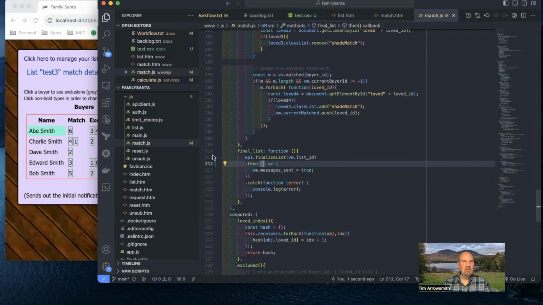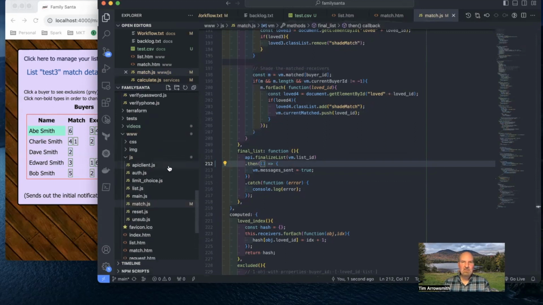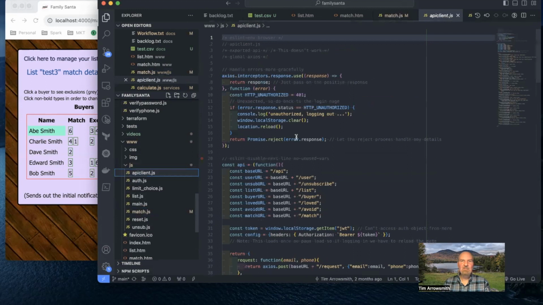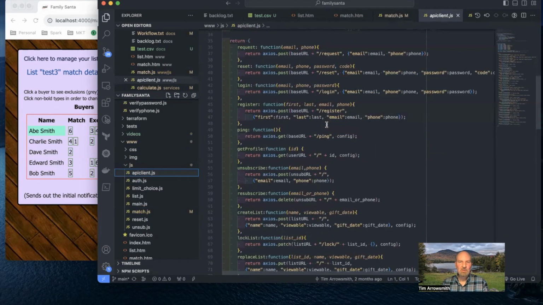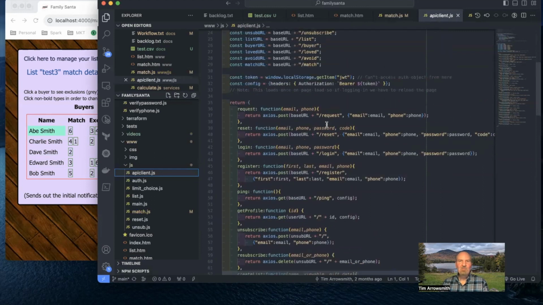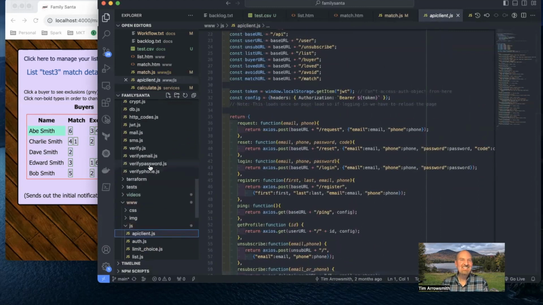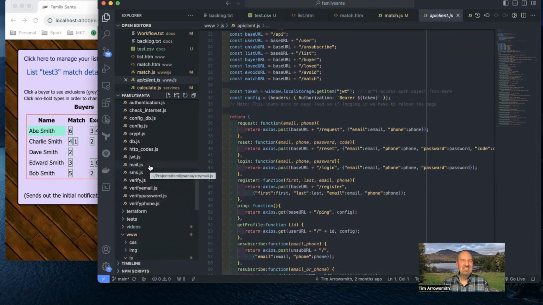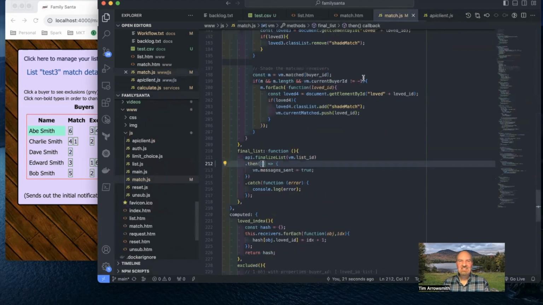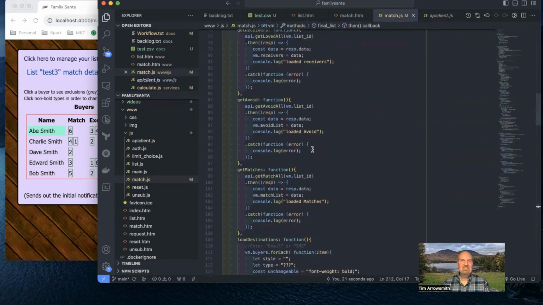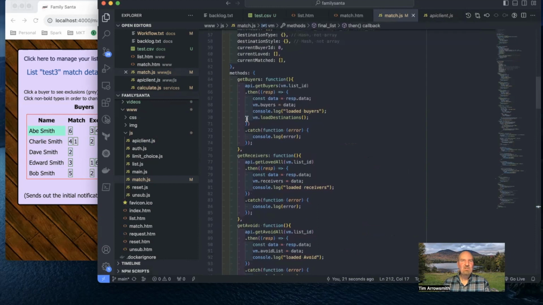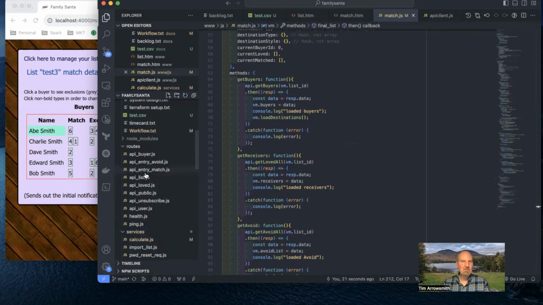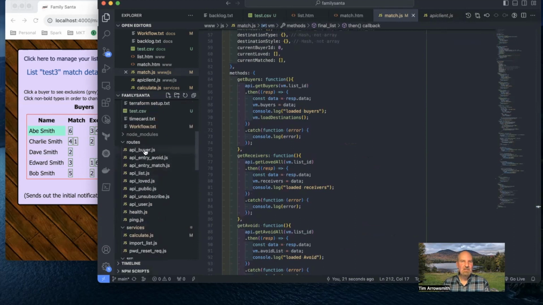Okay, let's go take a look at the back end. No, actually, let's take a look at the API client because we just called a few things, but we didn't really talk about what was being called. You know what? Too much detail. Let's go into the back end. You have an idea what it calls. Let's take a look at these. Did we already show this in a previous video? I don't think so. I think we just did the list stuff. I don't think we did buyers, so we'll look at buyers as an example.